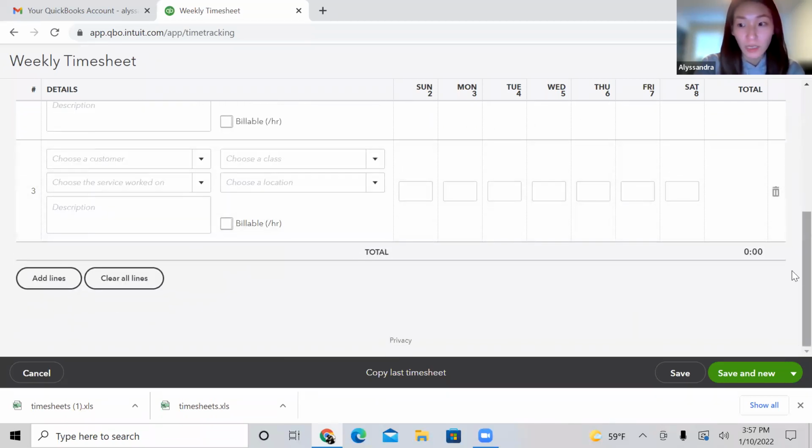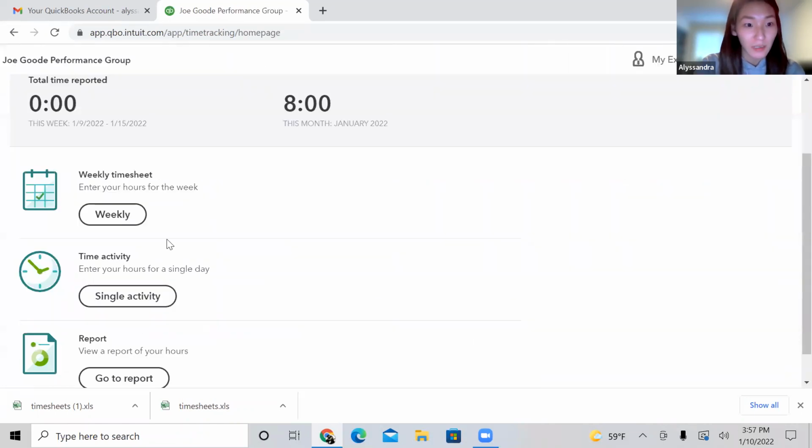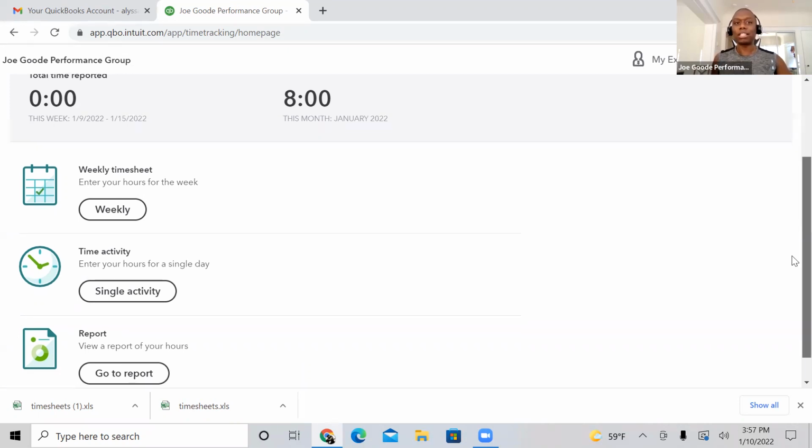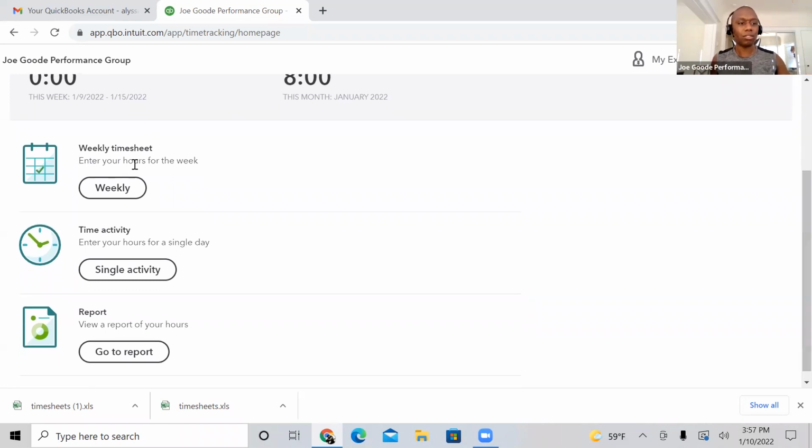So, oops, I think it just accidentally redid all of that though. So I'm not going to save. I'm just going to press cancel and hopefully it kept my hours. So yeah, it did keep it. Yeah, so you're in a different work week there. But yeah, absolutely right. Make sure you're using that trash can instead of the clear lines function if you need to erase those items, as Alyssandra mentioned. All right, thanks, Alyssandra.